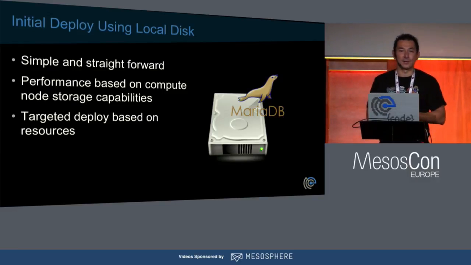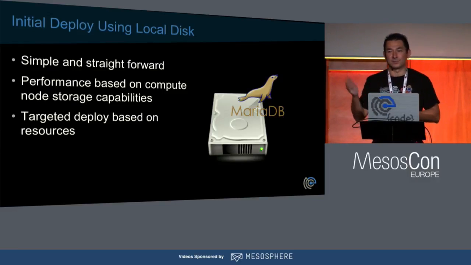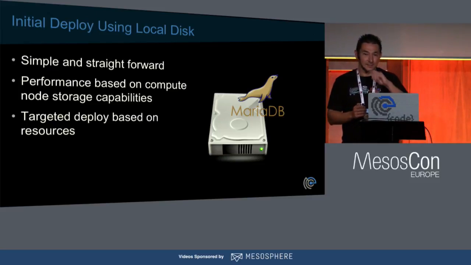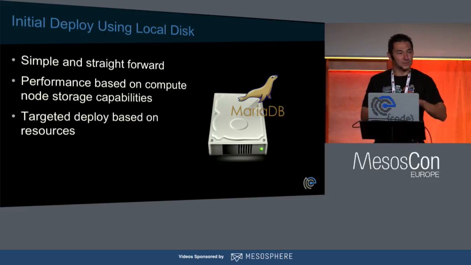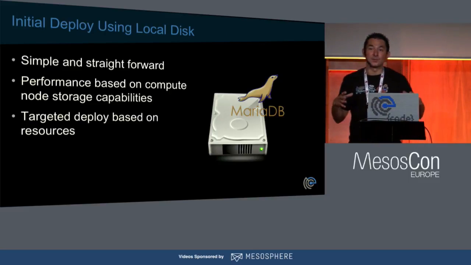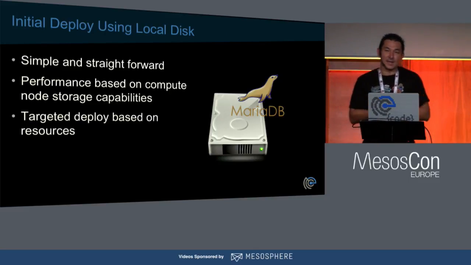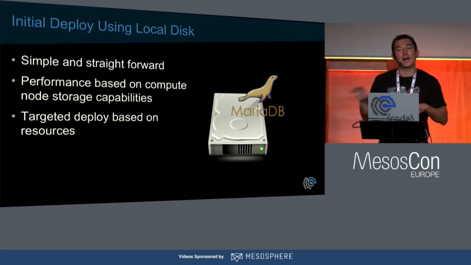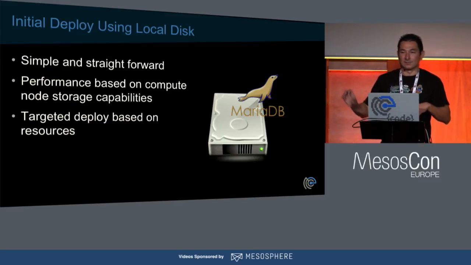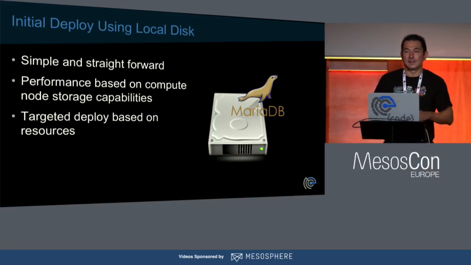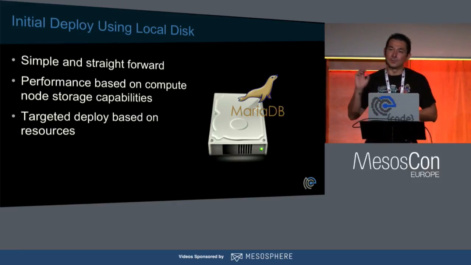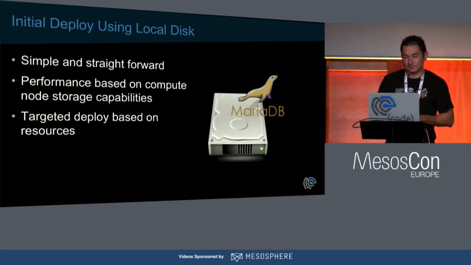So you'd say, I want maybe the gold tier of storage versus the silver or bronze tier. But what that means is now you have to be aware of where those resources exist within your Mesos cluster. And there are ways to handle that. You can tag nodes saying this provides gold tier, this provides silver tier, and this provides bronze tier. And then when you do your deployment, you would deploy based on that tag, the tier of storage, the class of storage you want.